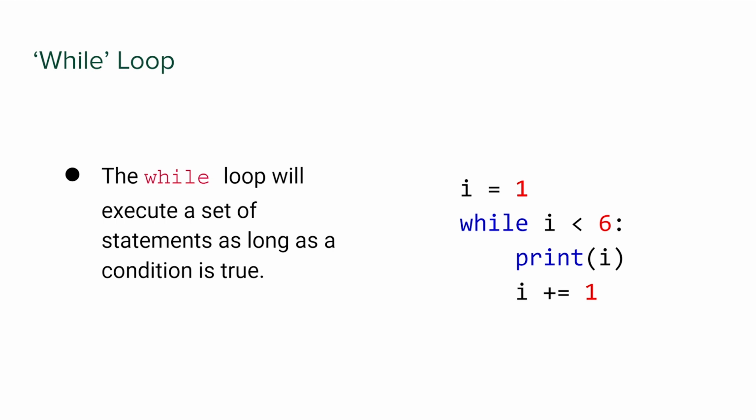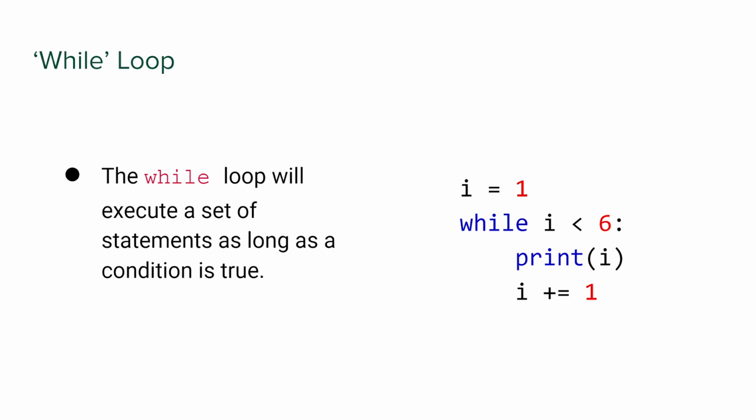Now, i plus equals 1, what does that do? i plus equals 1, or x plus equals 1, or whatever variable name plus equals 1 or plus equals 2, is a method in Python to increment. Increment means increase the value. In this case, we're incrementing by 1. We could also do i plus equals 2, which would increase the value by 2 each time that particular iteration happens, in every single instance, right? That increment will always be constant because we've said i plus equals 1 or i plus equals 2.